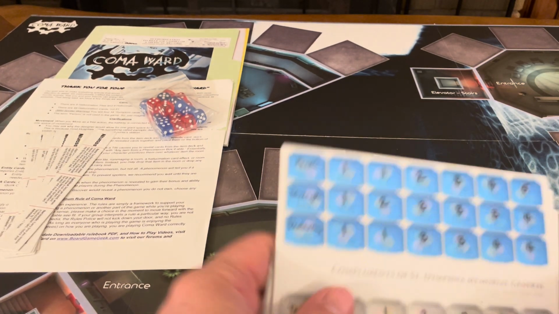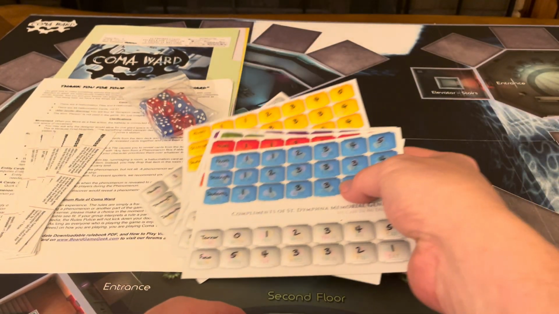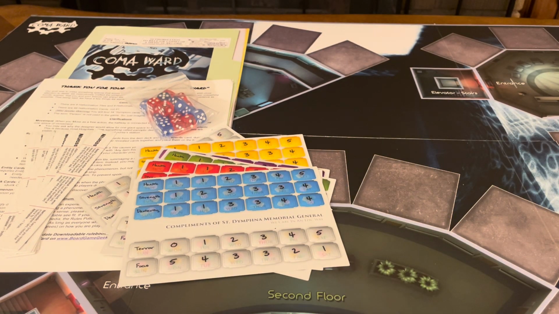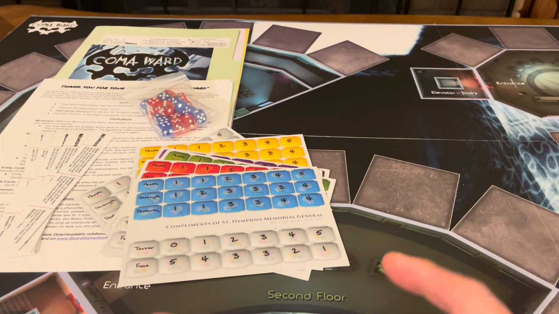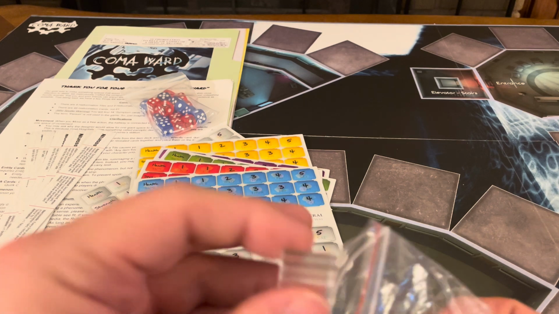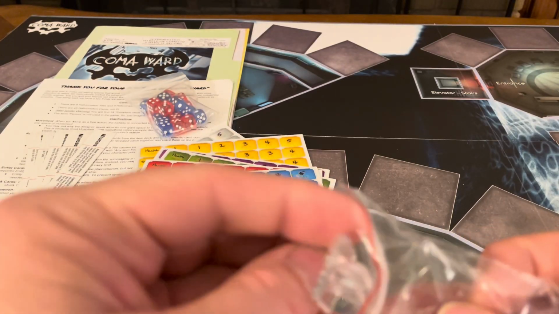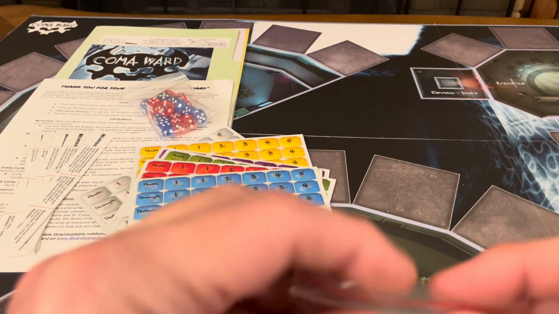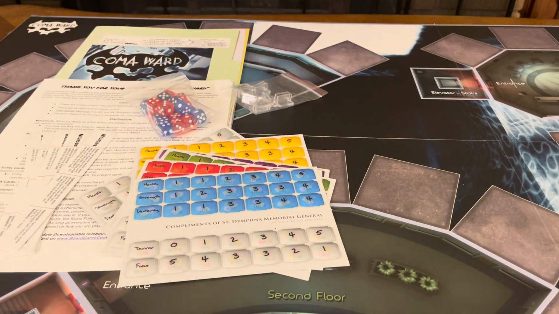And there's your trackers. Again, you get 6 of those as well. Standees, these are for your characters. You have 6 of those in there. They're pretty generic, pretty easy to use. There they are. And you get the little baggie that comes with it, and there's 6 of those included in the game.